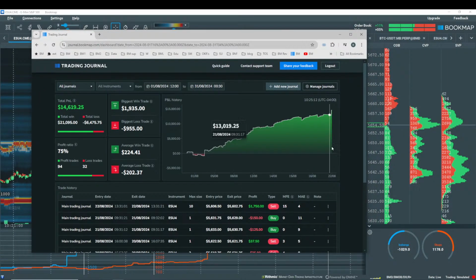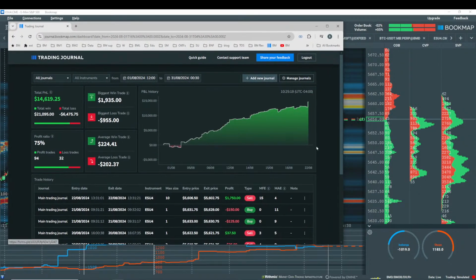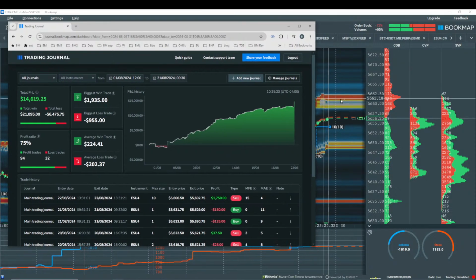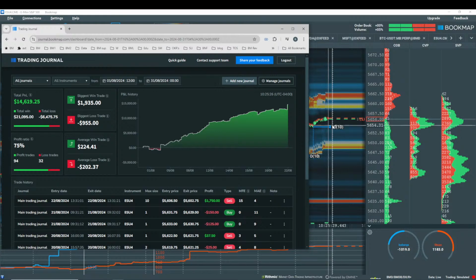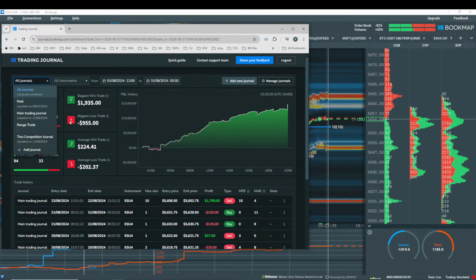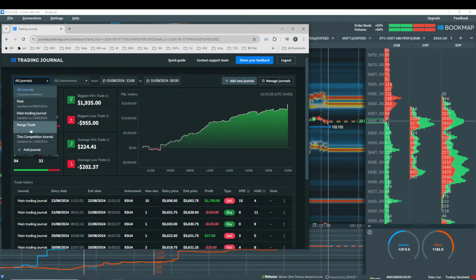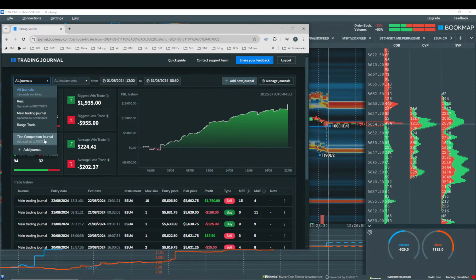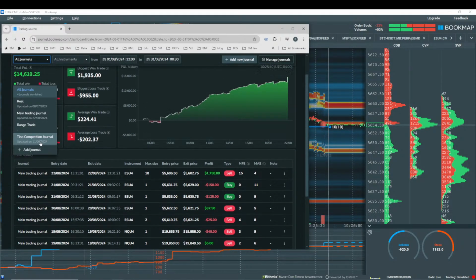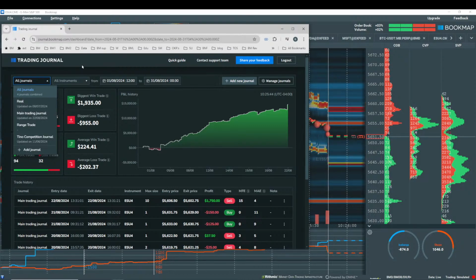This is what it looks like, and you input the dates in here that you want. And I want to go through some changes in here. There's some really great stuff that I need to update you on. Okay, so we can take a look at, keep current price open here. All right, so a number of different journals that we have: a real account in here, your main trading journal, I made this small range trade journal. We had a competition in here with one of our crypto traders. You can add a new journal in here as well.